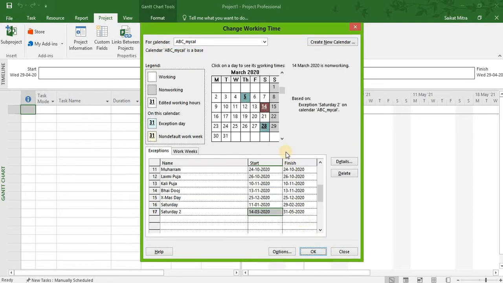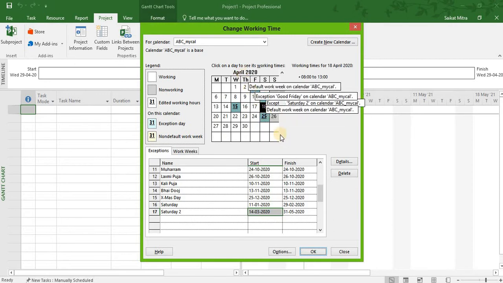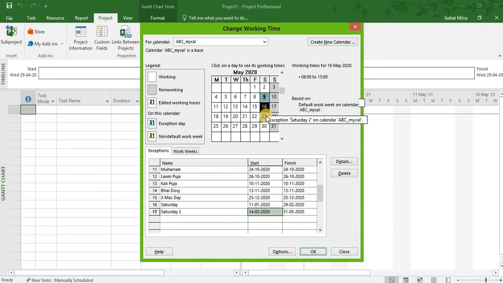You see that the second and the fourth Saturdays of March have been registered as holidays. The same thing with the second and the fourth Saturday in April, and also the same for the second and fourth Saturday in May, as both of them have been declared as holiday.